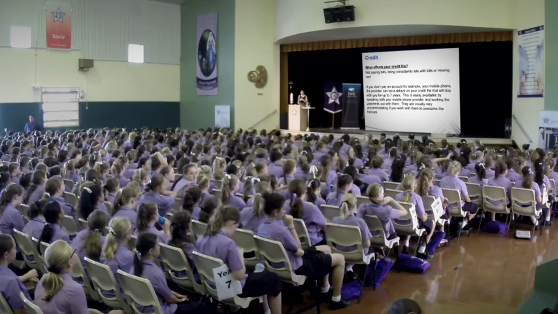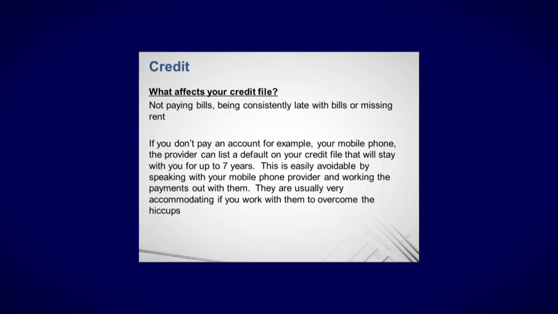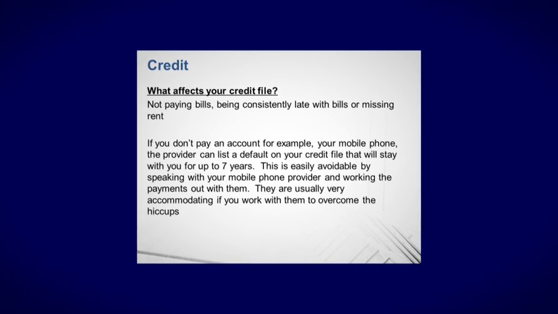So when you do apply for finance, a credit check is done to look at your credit history. So when you turn 18 and you might have a mobile phone that you haven't paid on time, if you go and apply for some credit somewhere, that will show up on your credit report. So paying everything on time is very, very important for you down the track because it will impact on your credit history. So at the moment, if you've got a phone, it might be that you've got a prepaid phone, but once you have a phone that's on a plan and a lender has lent you the money for that, so you've borrowed the money for that phone plan, if you do not pay that phone bill on time, you will eventually go into default.